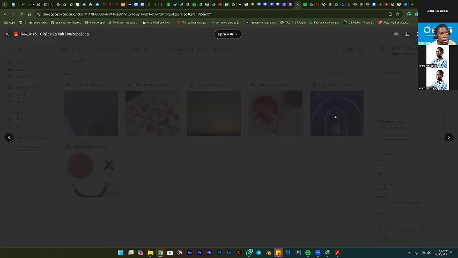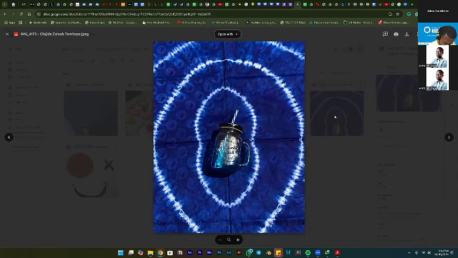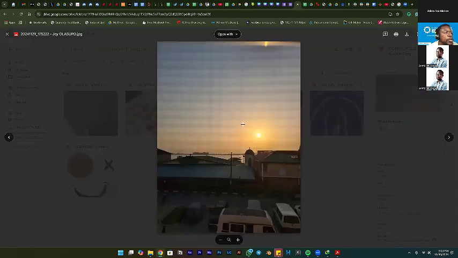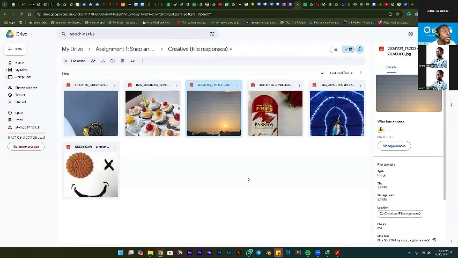This was my number two, I believe, because it almost looks like this drink is in a ripple, like it's in a pool of water with that ripple effect from the tie and dye pattern that we see here. So that's very good. Then I think third place is Joy, because it's still a sunset picture, so it's still pretty.